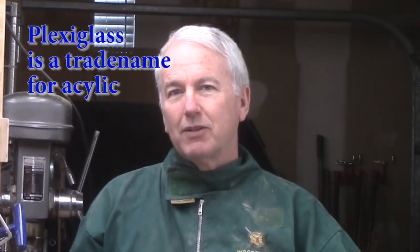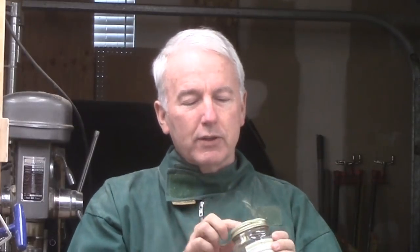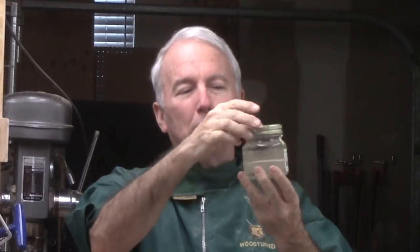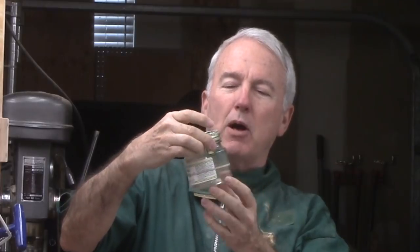Take some plexiglass, the sheet of clear acrylic stuff, and break it up into a jar, probably has to be glass, and pour in a bunch of acetone. And after you wait a while, this I mixed up a month ago, it will turn into a very gooey sludge. Actually it needs to be stirred more, but I have thinner stuff up top and thicker stuff on the bottom. It's kind of the consistency of very thick syrup, at least on the bottom. On the top it's chocolate syrup, I don't know.